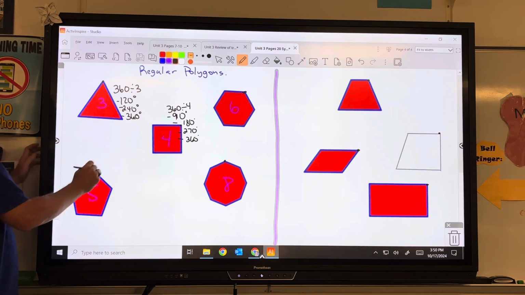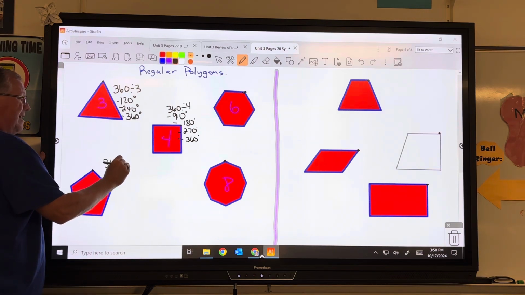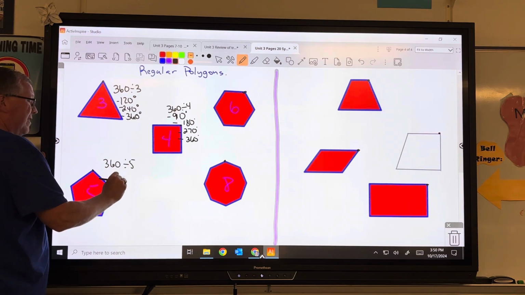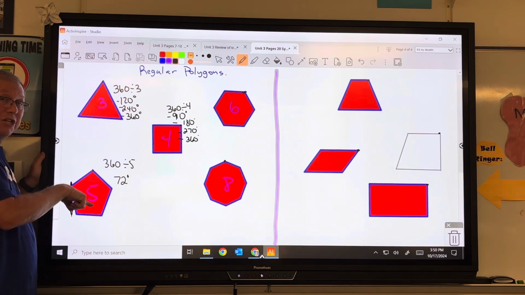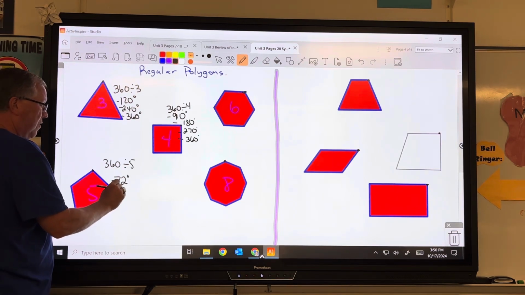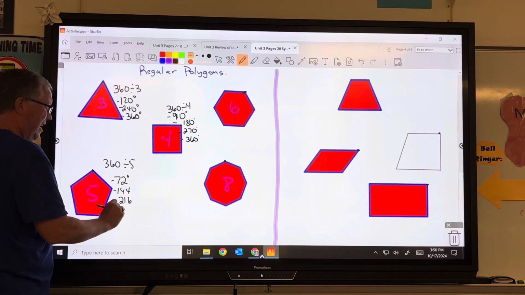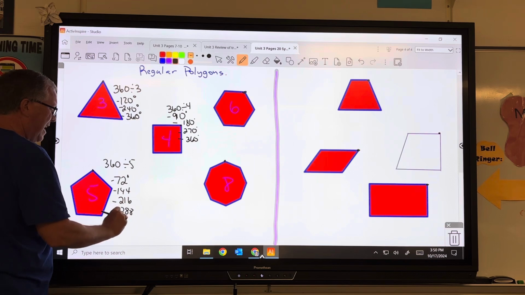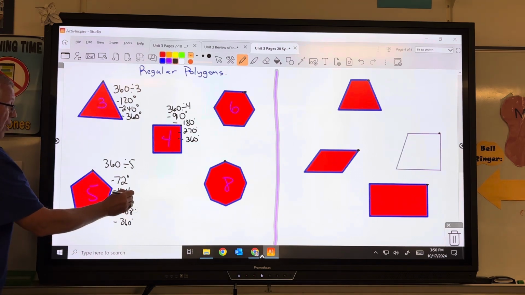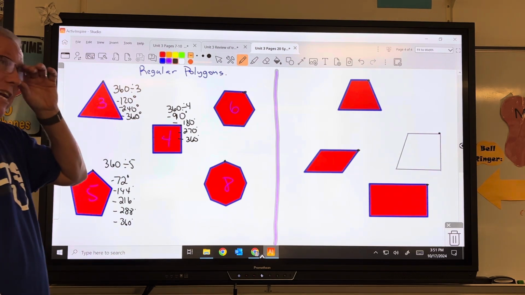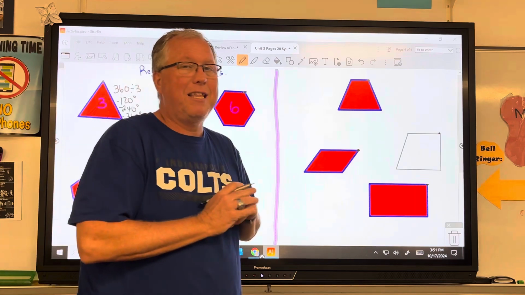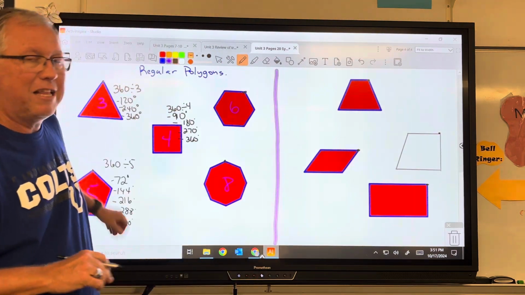For the pentagon, same thing. We're doing the same exact thing. 360 divided by 5 is 72 degrees. Every 72 degrees, that's gonna look the same. So that's a 72, that's at 144, that's a 216, that's a 288, and that's at 360 degrees, okay? All of those are the rotational symmetry for a regular pentagon. So you can say to somebody, hey, listen, if you rotate that thing 288 degrees, it's gonna look exactly the way it does now.